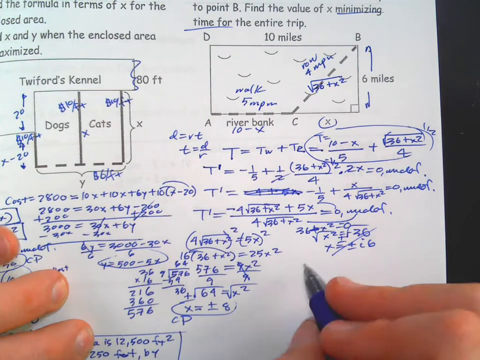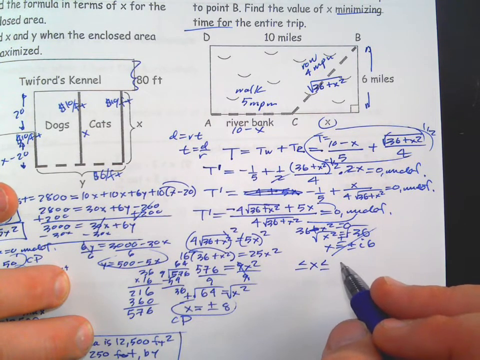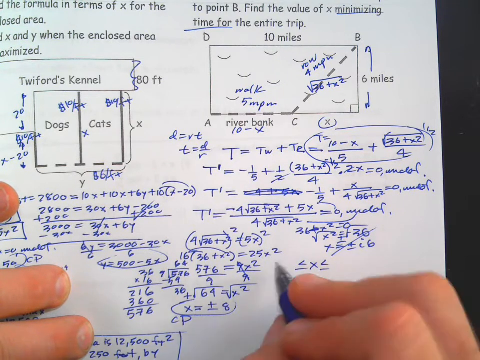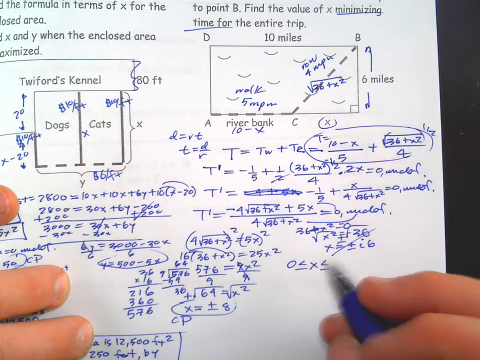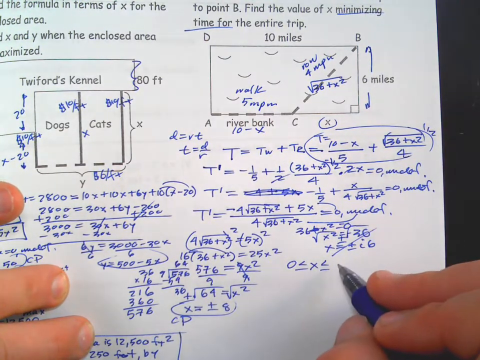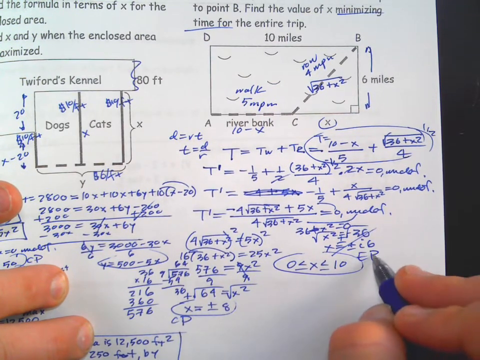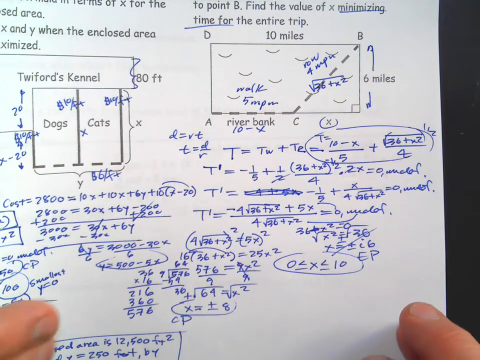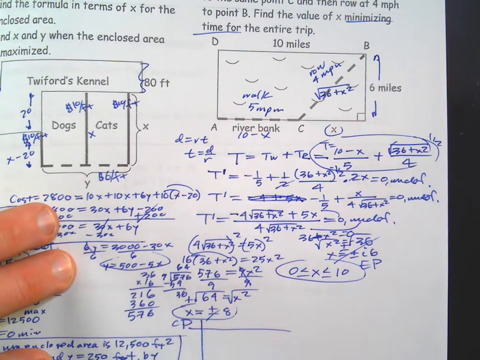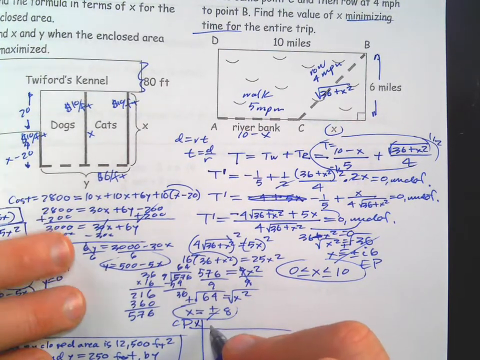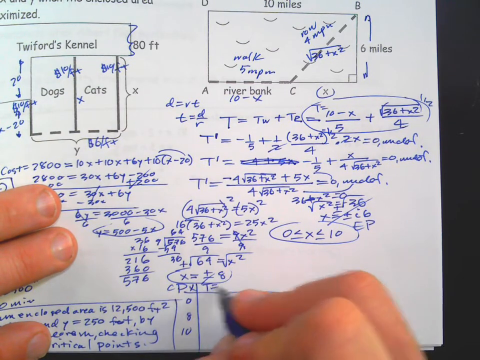We need endpoints, which x, smallest x would be 0. We're not going to have a negative x. We're not going to go past it because it'll actually create time for us. And the biggest x would be 10. Those are the extreme cases of just rowing the whole way or walking as far as you can and rowing the shortest distance. But we also are going to get rid of this negative as far as calculations. So we're going to do 0, 8, 10, and plug them into our time equation.